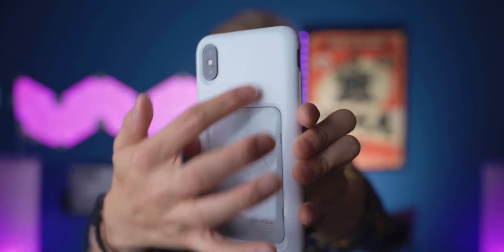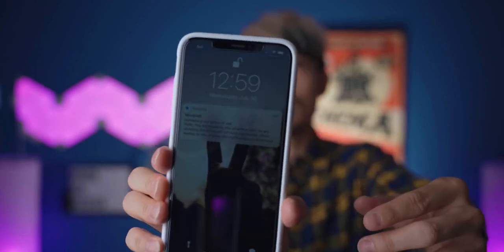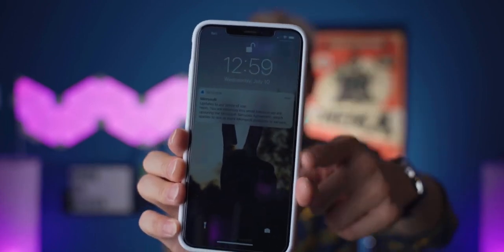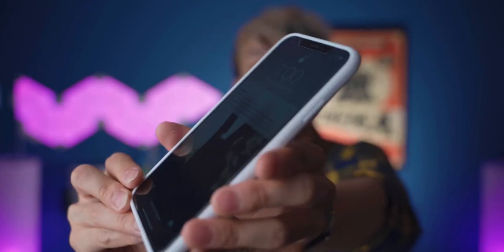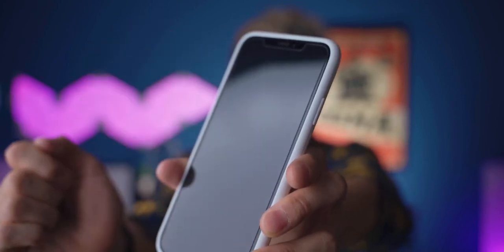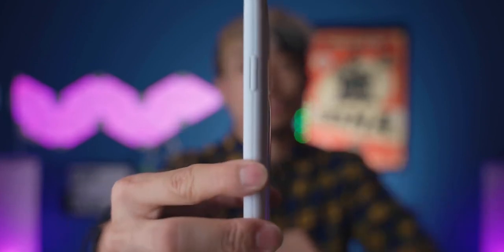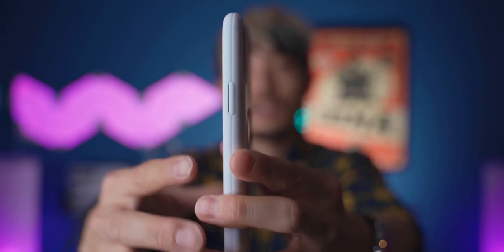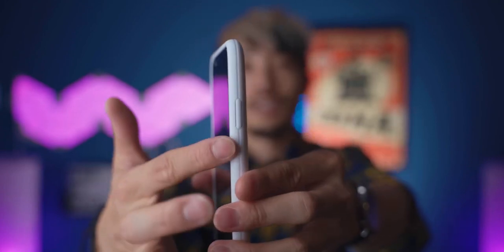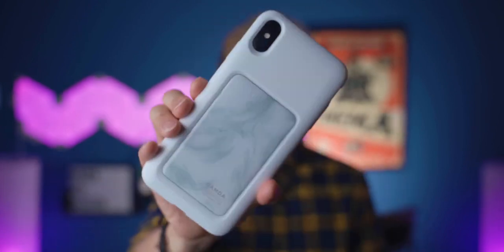The case itself is a rubber case with a thicker rim but not a taller rim. As you can see, this is just a tiny little lip that will protect the edge of your phone. Protection-wise, it's okay. It has texture edges as well, so it's a little bit easier for you to hold on to instead of having a shiny, slippery type of material. This is texture — so again, another plus. This is a really nice case.